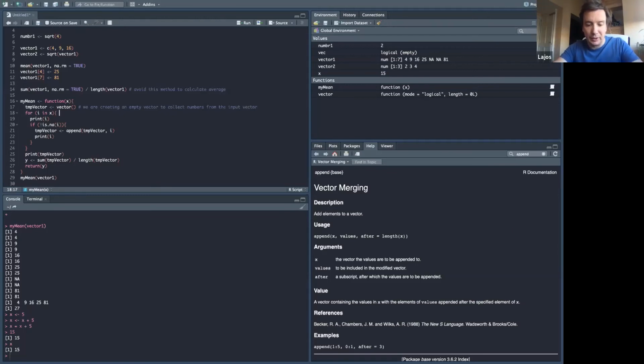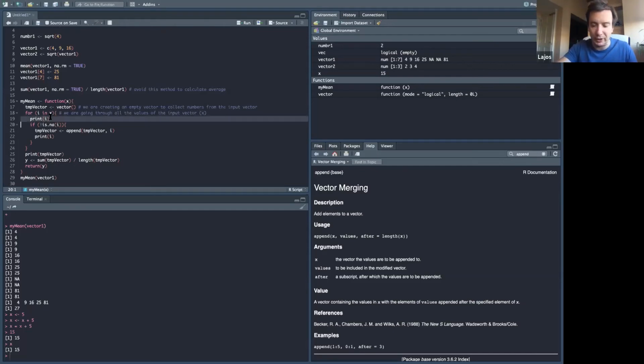Here, we are going through all the values of the input vector, which is x.